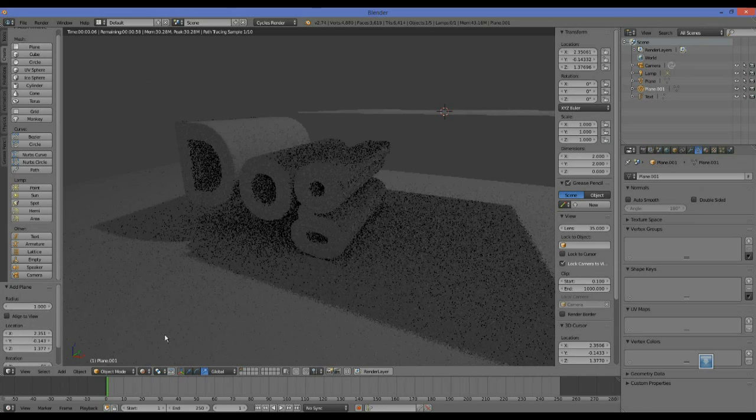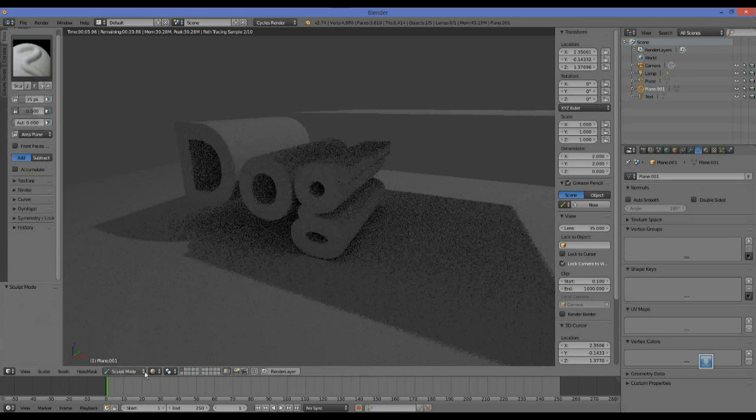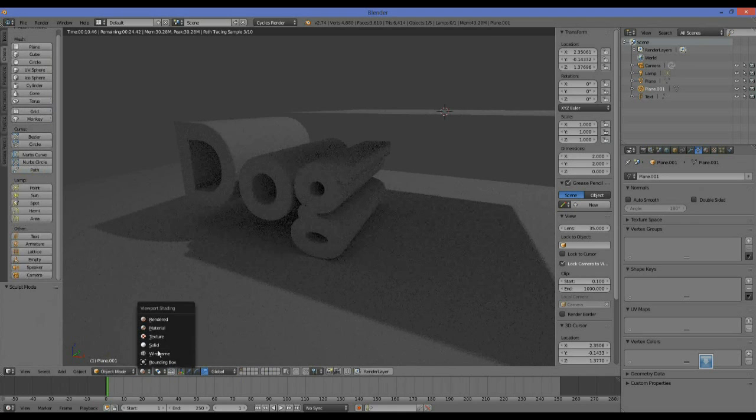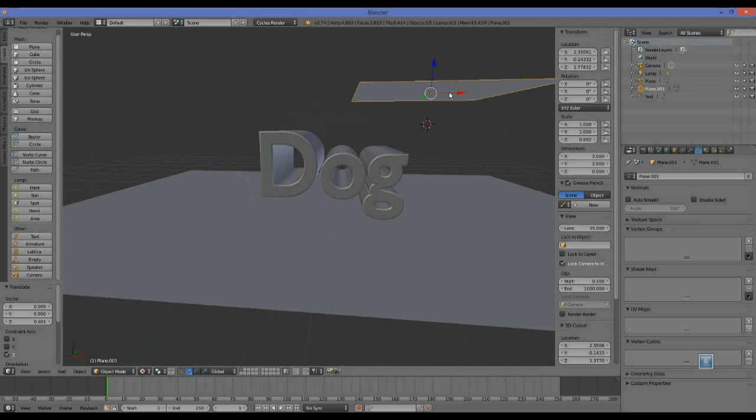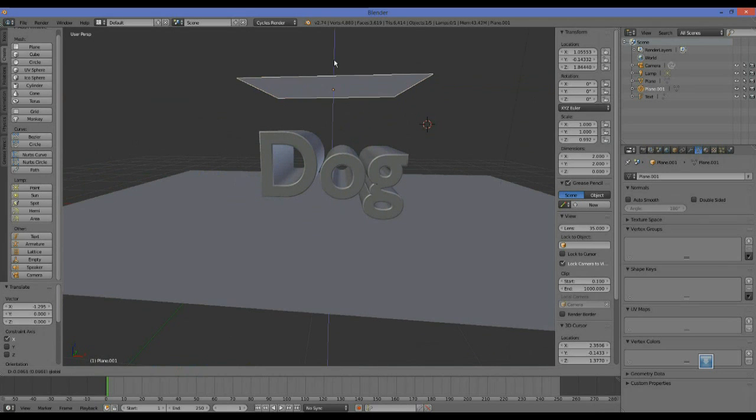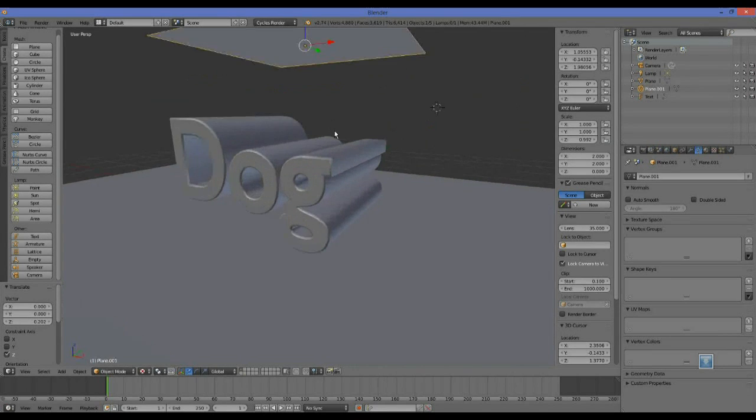And just while I'm positioning this, I'm going to get back out of this rendered view and go to where it says rendered. I want to make it just like texture view or something like that. This is a little easier to work with when you just want to move stuff around. And I just want to move this above our logo or whatever this is. There, so that's going to be a light, like say it's a fluorescent light or something. This is going to be our ground plane here, and the thing that says dog is our logo.